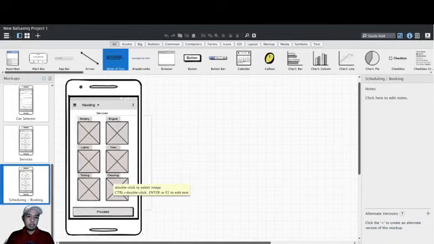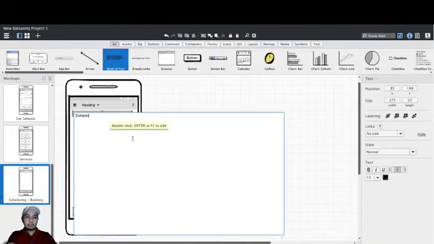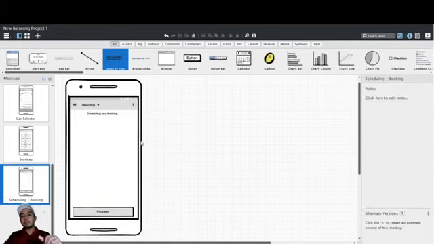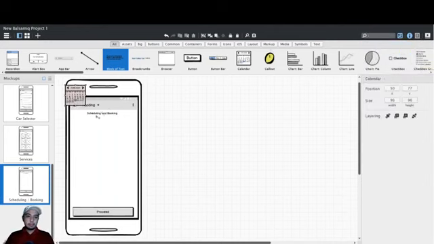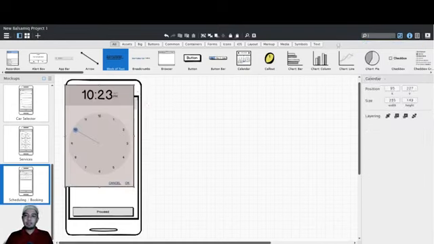Again, I'm not going to need all of these, so I'm going to press delete, change this one to scheduling. Since we're going to deal with scheduling and booking, so definitely we are going to deal with two elements. The first one is the calendar and the next one is the clock. So the first one is I'm going to type in calendar. There. This is from which the client or the customer is going to set their schedule with the car service company. And then afterwards, underneath it, I'm going to type in clock. Oh, not clock, but time. I'm going to choose time picker for this.